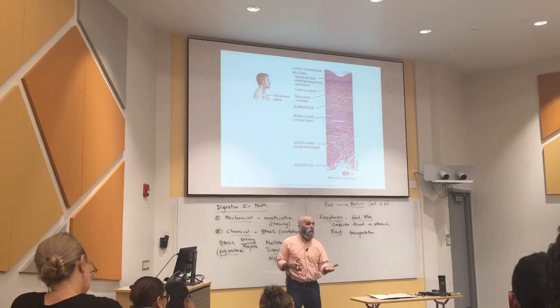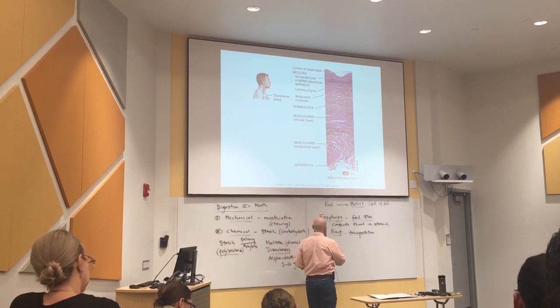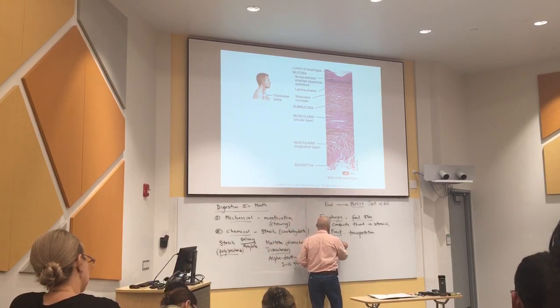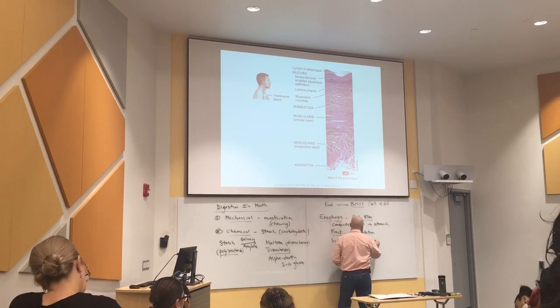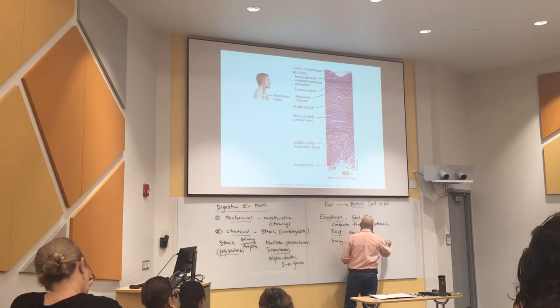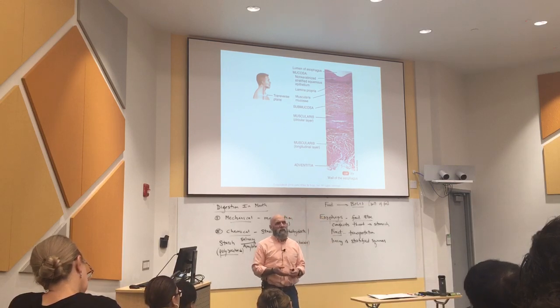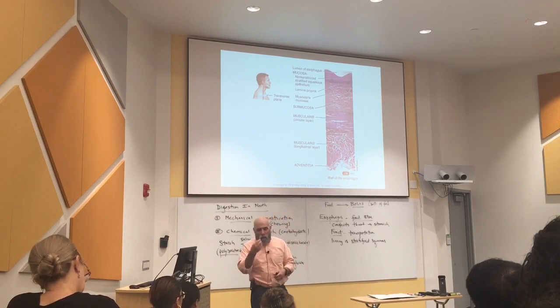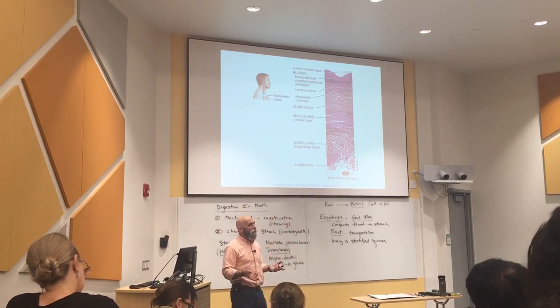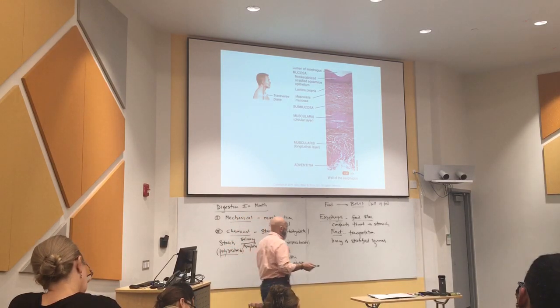Just a couple of things about the esophagus. The inner lining of the esophagus looks like your skin, except it doesn't have keratin. The lining is made up of a stratified squamous epithelium, so it has many, many layers. It's protecting the inside of the esophagus. We don't always chew our food completely. Some of the foods that we swallow are a little bit rough. You're eating some pretzels or something, you swallow them, they're a little rough. We want to protect the inside of the esophagus, so it has stratified squamous epithelium.